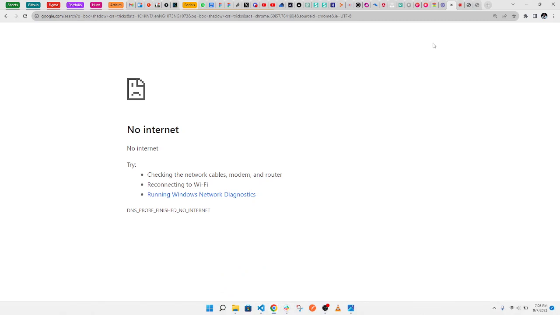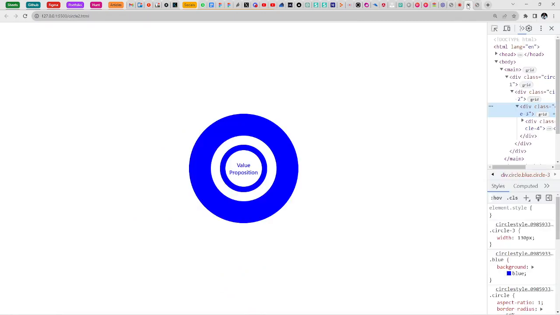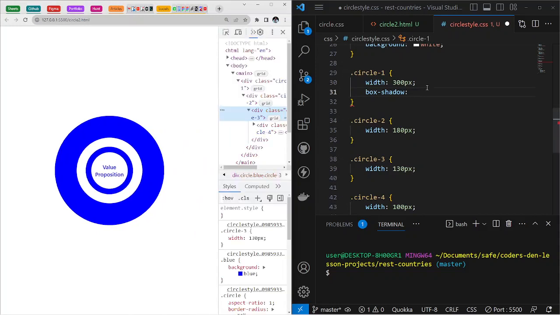We'll just play around, experiment with the whole thing. Box shadow, I think it's X-axis, Y-axis, blur, and spread, and color. So let's have it at 0px, 0px.